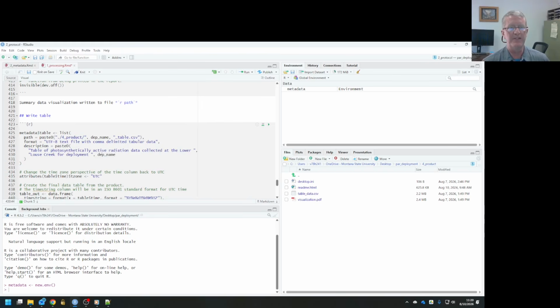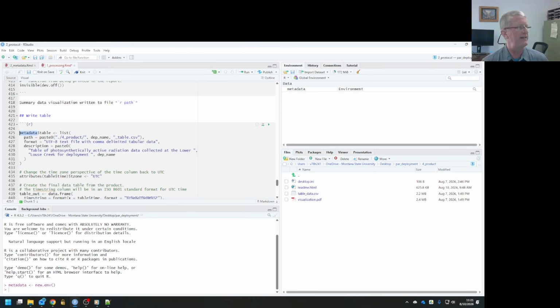So I'm going to insert the specific deployment name that I'm talking about here, because if I had more than one site at Lower Louse Creek, then this site that's specified by LLPAR01, I'd want to be able to use the same description, but with a different dep name. So, table of photosynthetically active radiation data collected at Lower Louse Creek for deployment, and then the dep name is going to get inserted into this description for me.